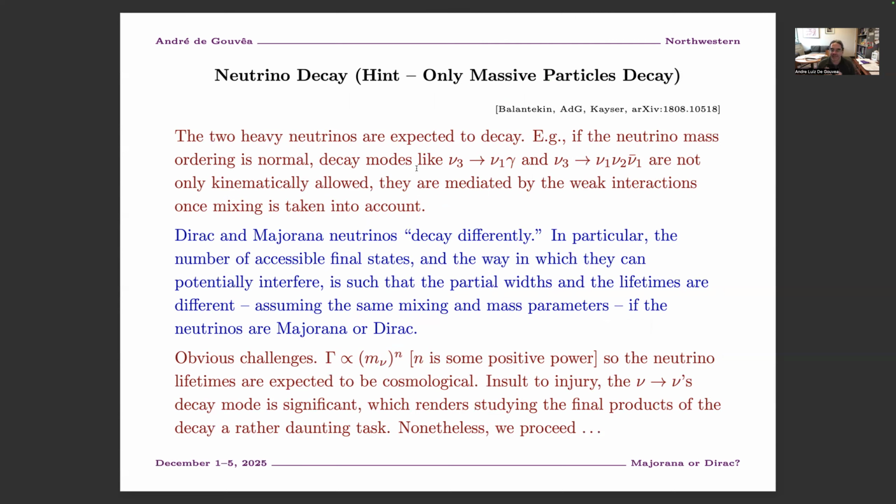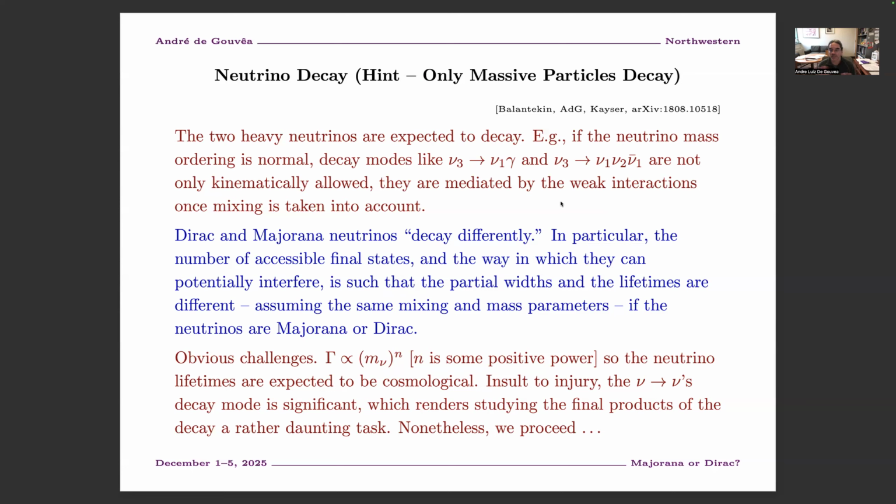And again, this is in the context of the neutrinos being non-relativistic particles. And if you can see a particle decay, you could study the physics in the rest frame of the particle. And in the rest frame of the particle, they definitely decay. They are definitely not ultra-relativistic. So we're talking about decays like a neutrino number 3 can go into a neutrino number 1 and a photon, or a neutrino number 3 can decay into the 3 lighter neutrinos, assuming the mass ordering, the hierarchy, is normal. And you can calculate the rates for these processes, and the rates are super tiny.